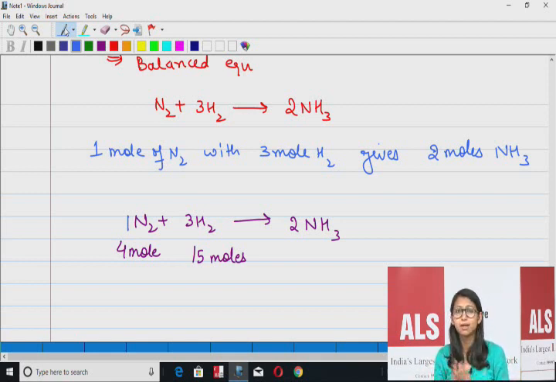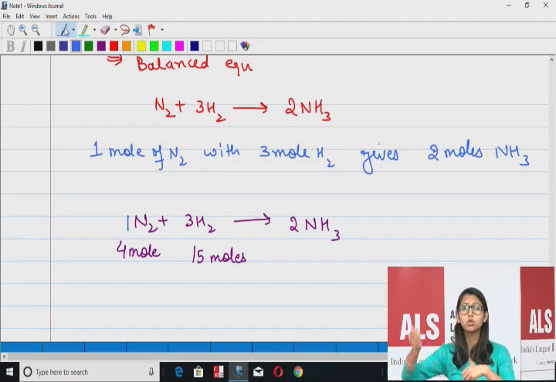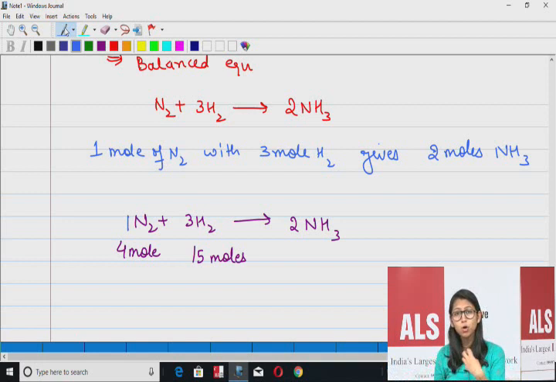Now let's take an example again. I have the container, I have the nitrogen, I have the hydrogen. The same example I am taking. Let's say I keep on adding the hydrogen only, but my limited amount is of the nitrogen. So how much ammonia will get formed, this will be decided by what? Hydrogen or nitrogen? You people tell me. I hope you people are getting the concept, right? I am explaining again.